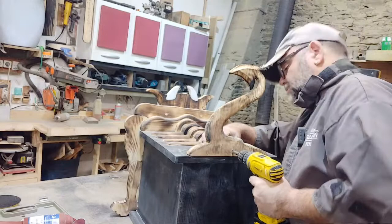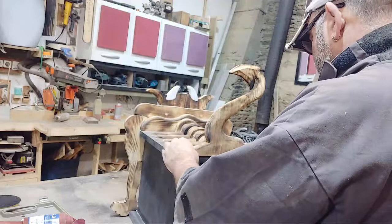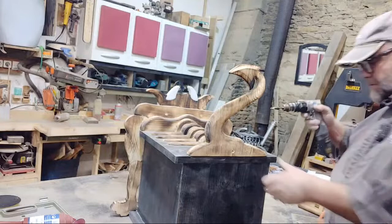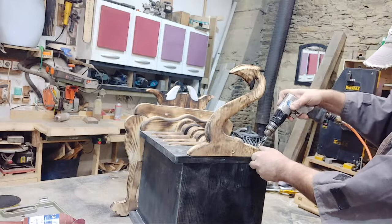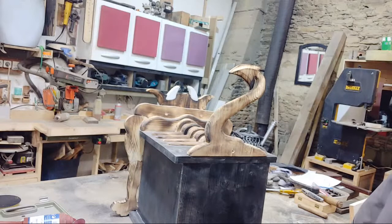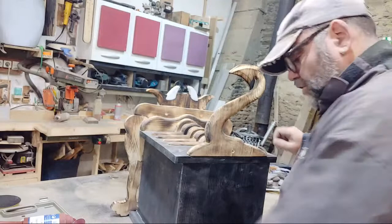My other small drills, like these little 12 volt ones, are starting to get a bit tired. One battery I left out in the rain, stupid idea, because lithium ion batteries don't like that, so it failed. That was on a little Triton drill. It's like pinning bones together. I got a bit carried away, I forgot about it. Left it outside.